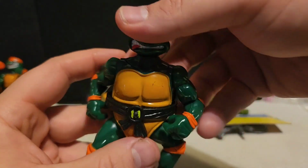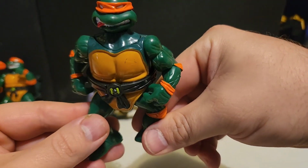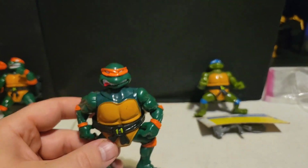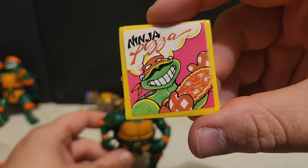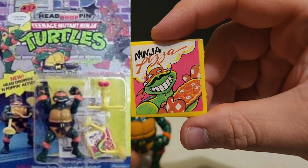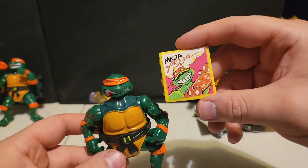We'll make sure his head dropping function works, so we'll push him down. And there it goes. Pops up, pops out. There we go. Good stuff. Now, he does have one accessory that he comes with, which is this. Well, he has several accessories, but this is the only one I actually have. Like I said, I'll put the photos up just showing you what they come with. But honestly, I don't remember how this works. I remember having these head-dropping turtles, but I don't know how the accessories work with them.